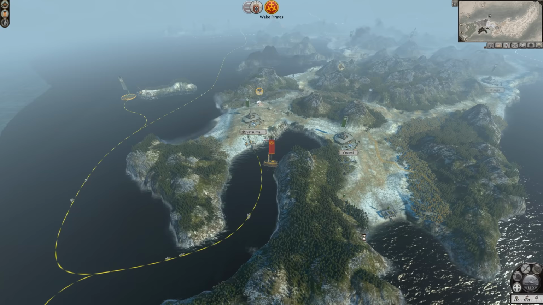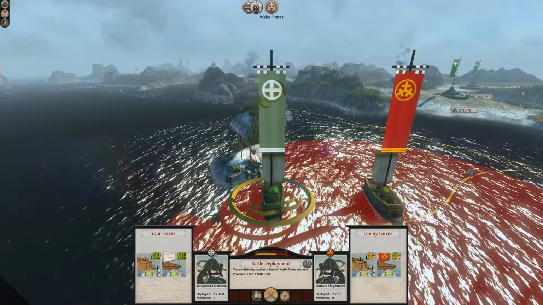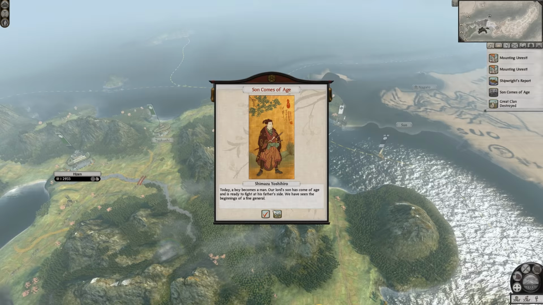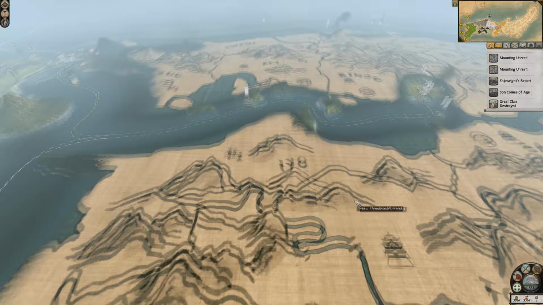No, you prick! I'm finally making money! Oh. I don't like him. It's all okay. We didn't take any ships, but whatever. Son comes of age. Great. Great clan destroyed. Oh, who's that? God, I think this is the campaign where I got every single one of them wrong. There's not many left, though, is there?